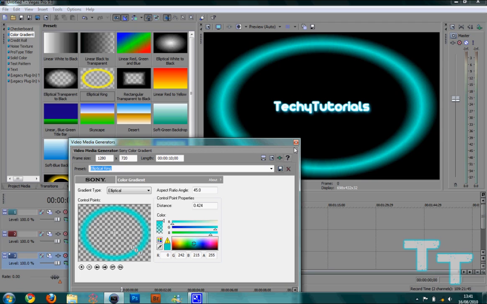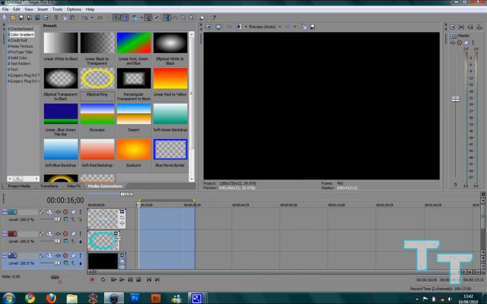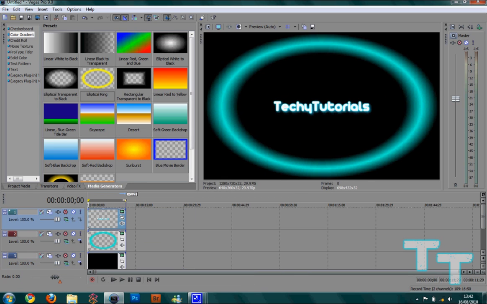That's great. You can also adjust the size by adjusting the angle. 45 will do me. Okay, I think that's what it was at already. Okay, so we got this done. I'm going to exit out. Now we're just going to match up these. Get rid of this. Okay. So we've got the text, we've got the elliptical ring, and we just got the solid background.